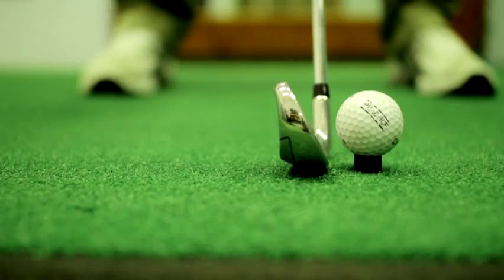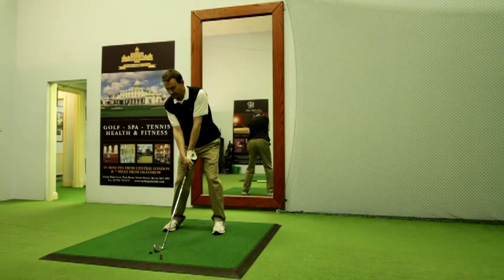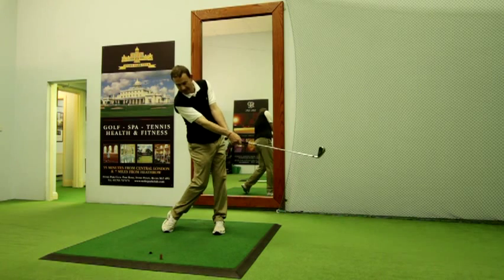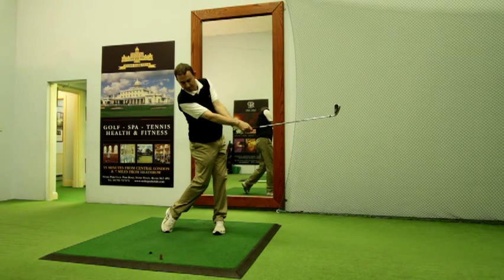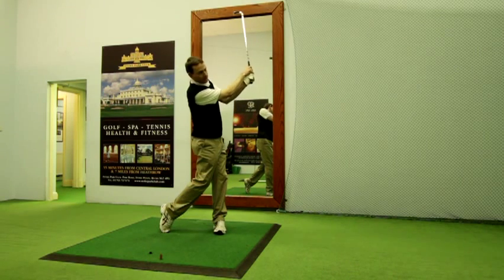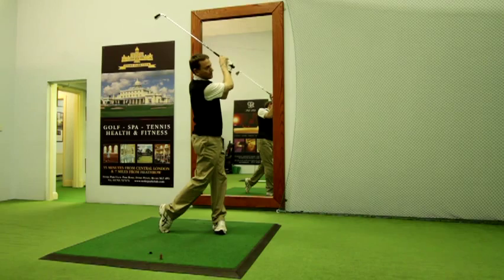I'm now going to show you the three quarter finish with a six iron. From the starting position, move the club through directly into your finish, again maintaining the radius of the arms in relation to the body, making sure the club face also remains square to the shoulders, and just move through into a slightly fuller finish than you had with your wedge. You'll see there at the end of the swing that the elbows are together, pointing down towards the ground.